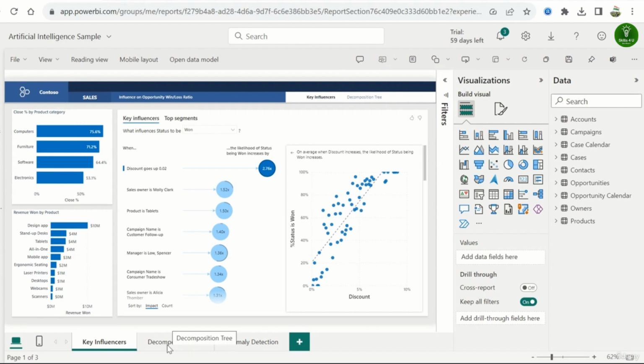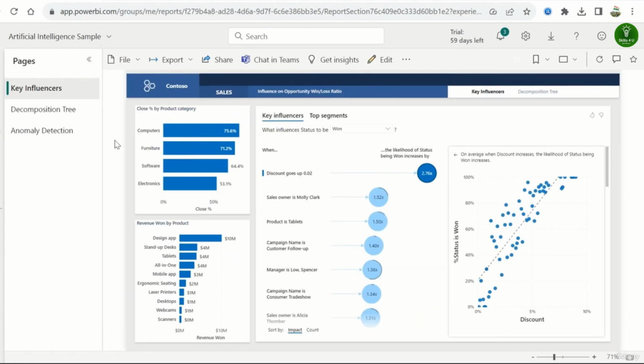You can add new visuals by clicking on the visualizations. You can add filters. You can change the data, change the KPIs, change the text formatting or the page formatting. You can do all of that. Once you have done all of that, go back to the reading view, and this will take us back to the view which it came in.